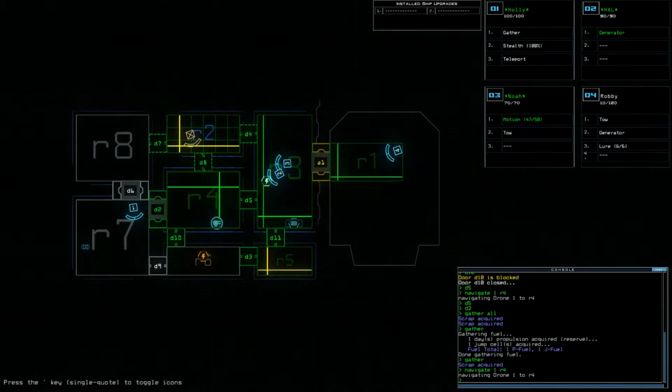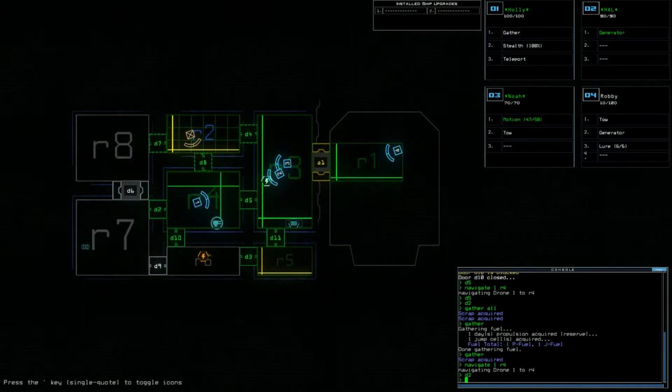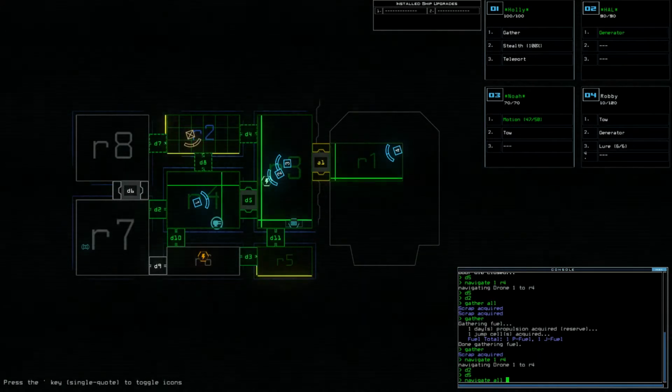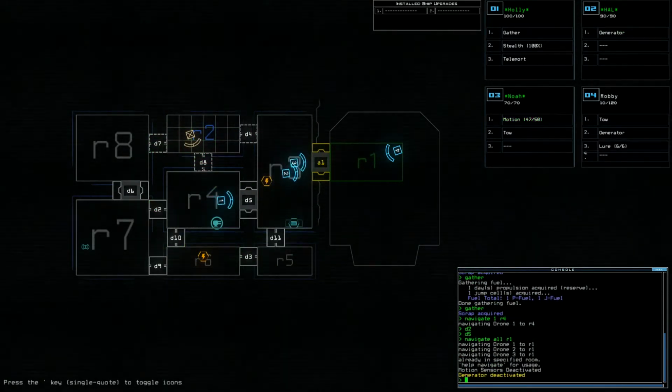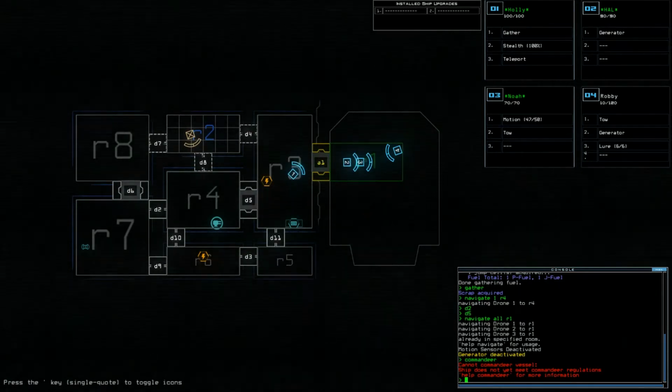I have only one airlock and I have no interface, so I really have no way of killing the last guys that are here. So we're just going to leave. Nav all into R1. Now, if I tried to commandeer this, I can't. You see it says it doesn't meet the requirements yet.